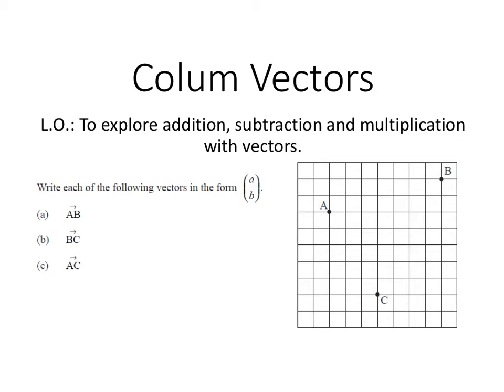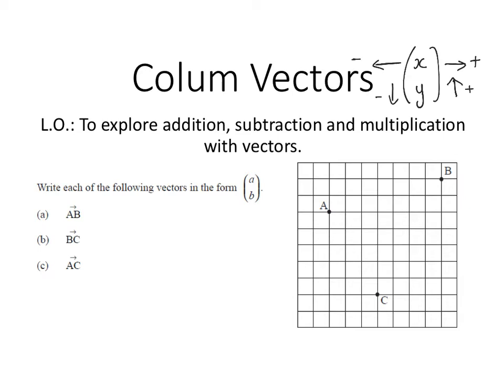Okay, so first of all, you should have remembered that at the top of our vector we have the x movement, and at the bottom we have the y movement. Remember that going to the right in the x is positive, and going to the left in the x direction is negative. And with our y direction, if you go upwards, that is positive, and if you go downwards, that would be negative. So if I'm going from A to B, first I need to count how I've moved in the x direction.